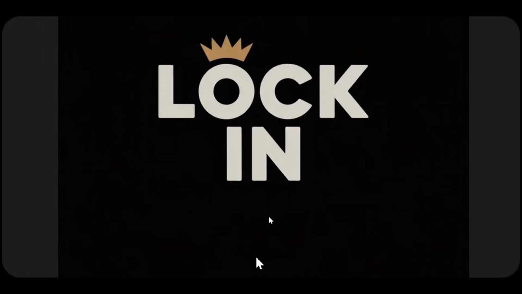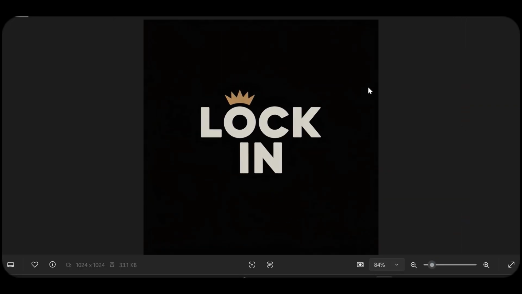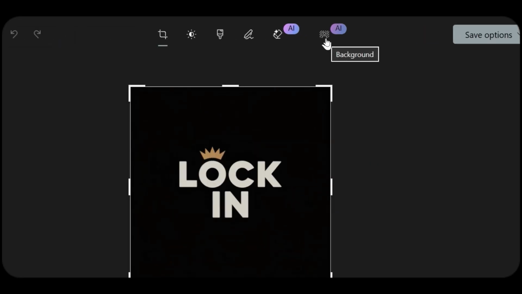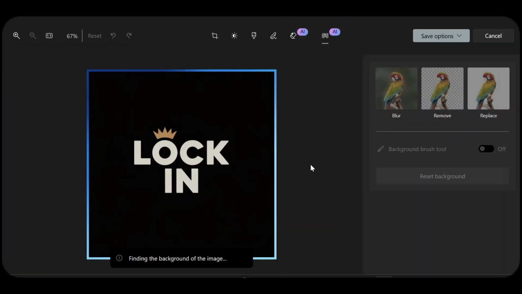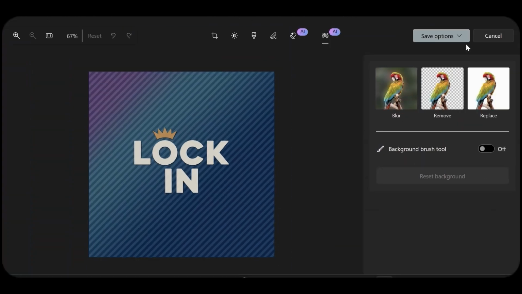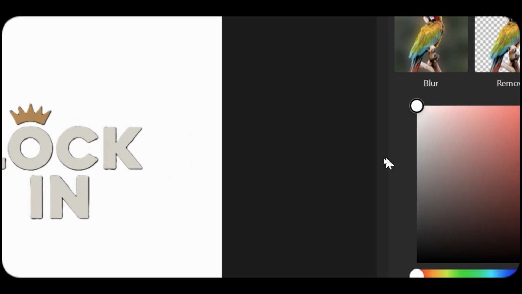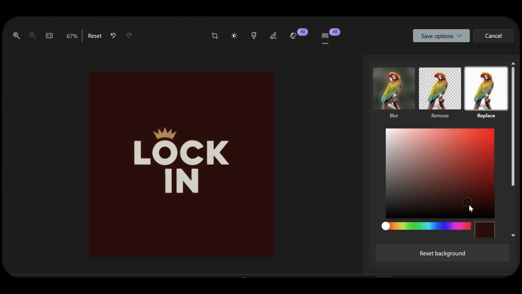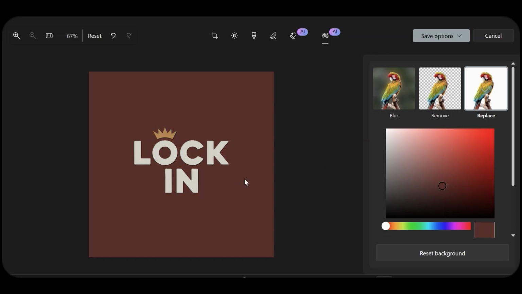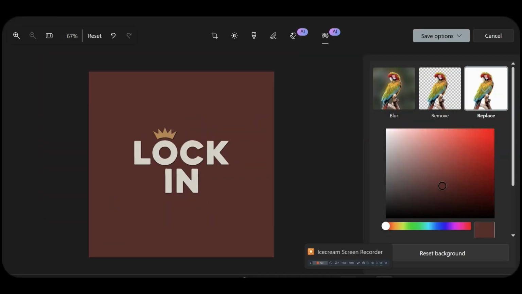Right here, I generated two designs, and this one is from AI, and I made this with Ideogram, and then we can take out the background real quick by clicking edit using the Windows editor, and then clicking on background right here. Once you click on background, it's going to take out the background of this design, and to check if it did a great job, we can then select replace right here, and then change the background colors, and you can see that it did a great job. Now we can put this on a t-shirt. We can either select this or select the design that we created manually on the phone.